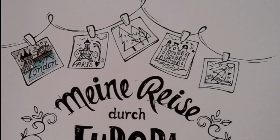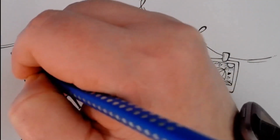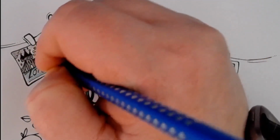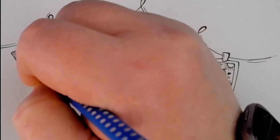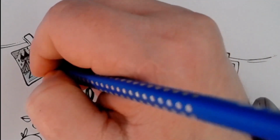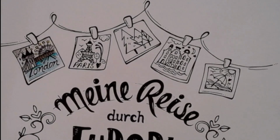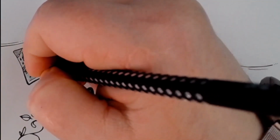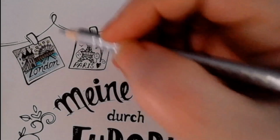And then, of course, we're going to color our raindrops. Nice blue. Put in a little bit of blue in this water to deepen certain areas there. All right. And, of course, we're going to do the tunnel with some black. And we're going to do that a little bit darker just to fill in that tunnel. There we go. And there we have our first picture.